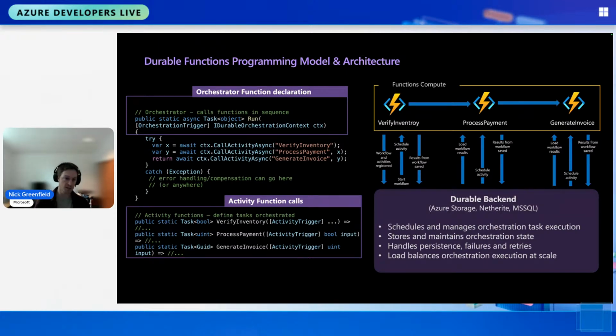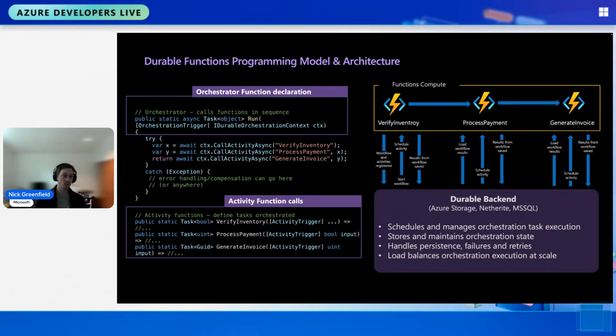Again, this is the code that you would be writing, deploying to your functions compute. And on the right-hand side here, this is what's happening behind the scenes. So you have this code running in your compute, and then there's that backend. We describe this as the brain of durable functions. It's where a lot of the heavy lifting is happening. In this case, it's the backend that's telling your compute, okay, schedule this first orchestration, schedule the first step.